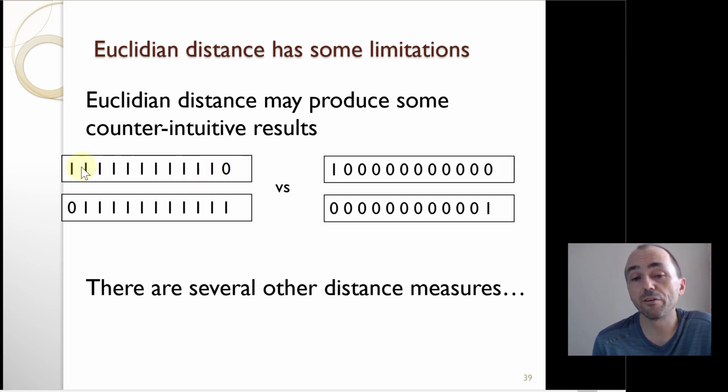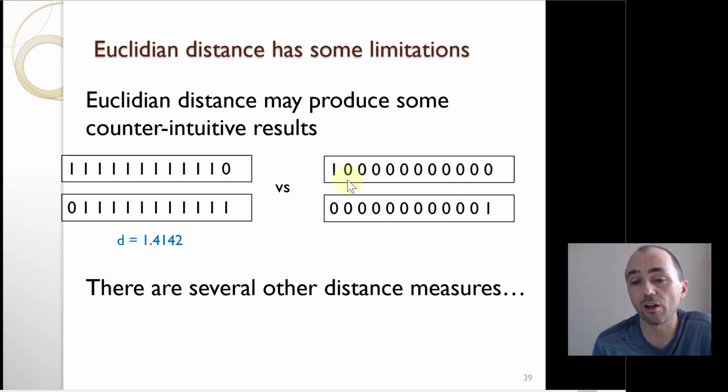Now, let's say I have two customers like this. They buy almost the same thing. They have all the 1s, and one 0 here, and one 0 there, and all the 1s. So what will be the Euclidean distance? It will be 1.4142, because they are very, very similar. Only two 0s are different.